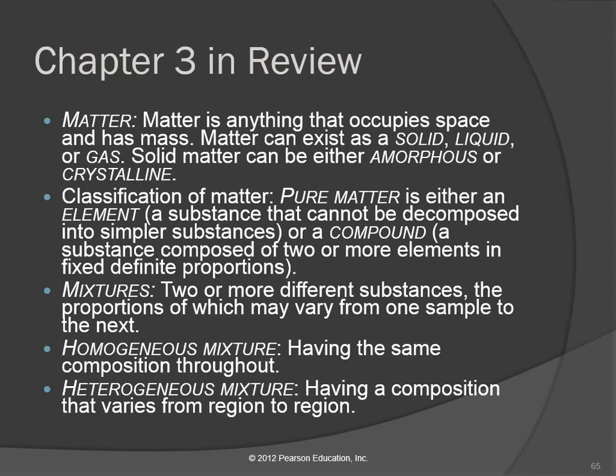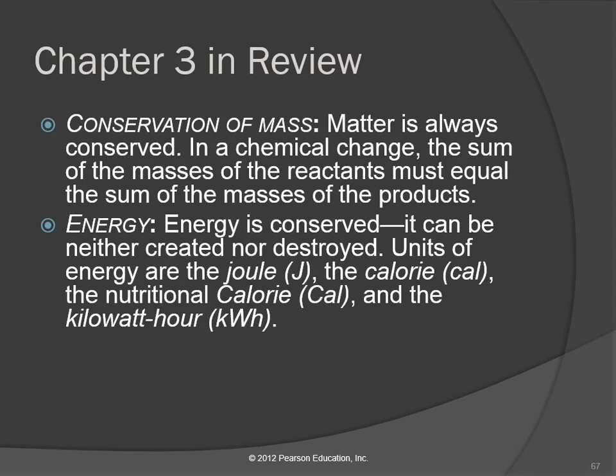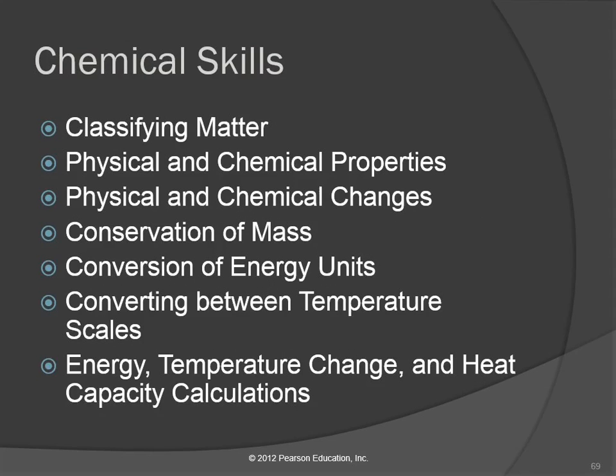And that's the end of Chapter 3. So chapter and review, these slides just give you kind of a summary. I'm not going to read them, but I'm going to page through them slowly so the YouTube people can see them. So these are the big ideas from Chapter 3. These are the chemical skills, things that you should be able to do. You should be able to convert between temperature scales. You should be able to identify physical and chemical changes, etc.